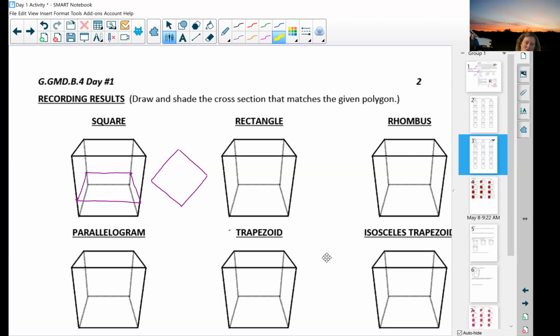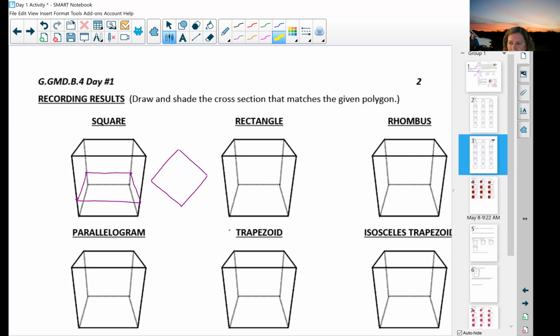Okay, so here's just one that I drew, and you know that I'm not a very good drawer. But if we slice it straight across, parallel to one of the bases, then obviously we would get a square shape. That's what I think it looked like on my page. I'm not sure if it was turned or rotated or not. But of the 15 shapes, how many were you able to come up with?